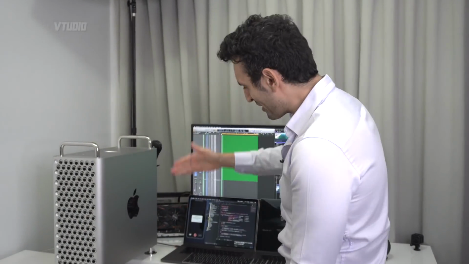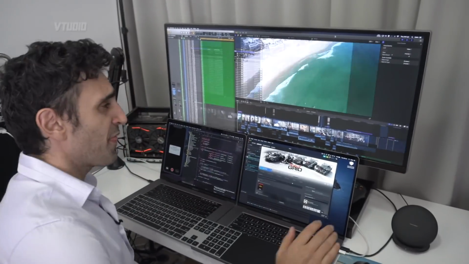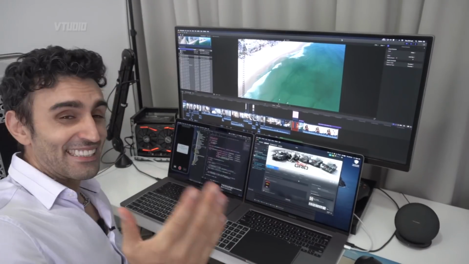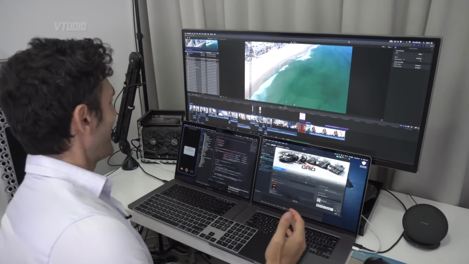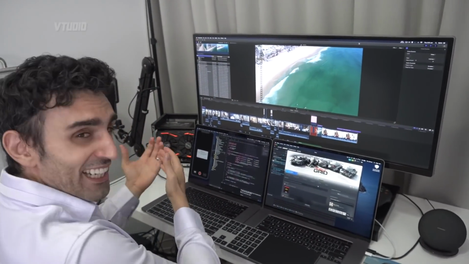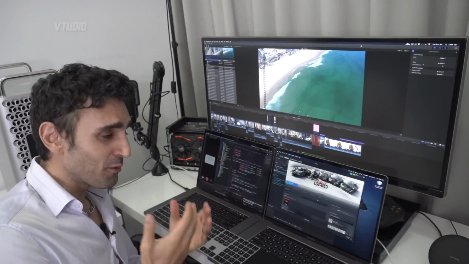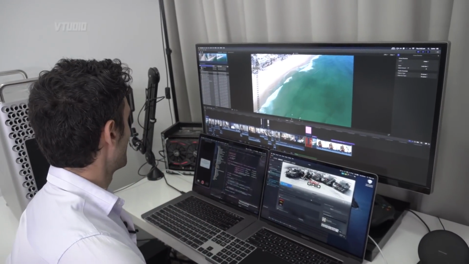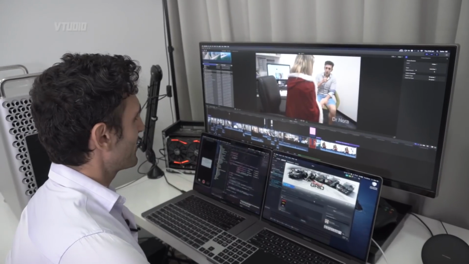Final Cut Pro, you guys, I forgot. The internet loves Final Cut Pro. Never is a review done on the internet about Mac stuff without Final Cut Pro. So I got Final Cut Pro. One thing I will say about the Mac Pro, I've never had this experience with Final Cut Pro before, and that is it's so freaking silent. Like, I can edit in peace with no worries whatsoever. So this is the video we made with Final Cut.